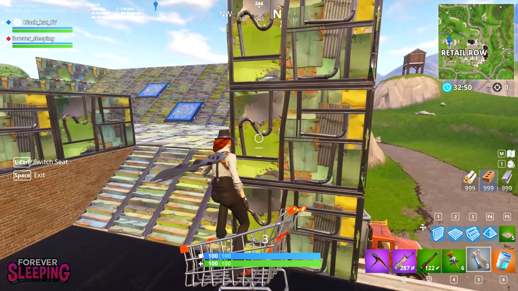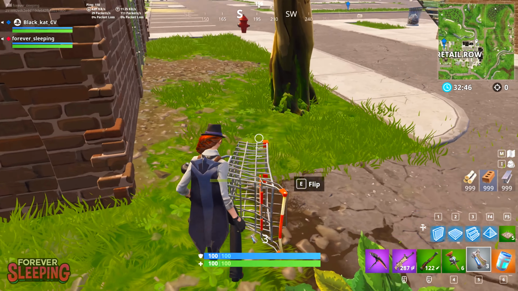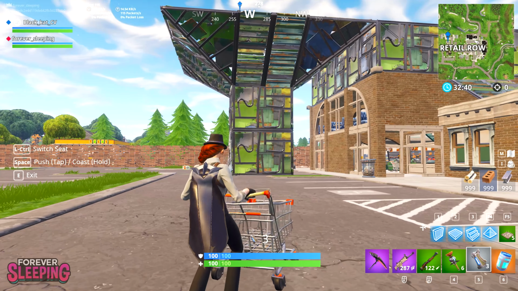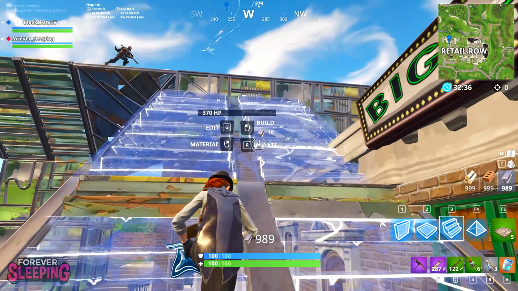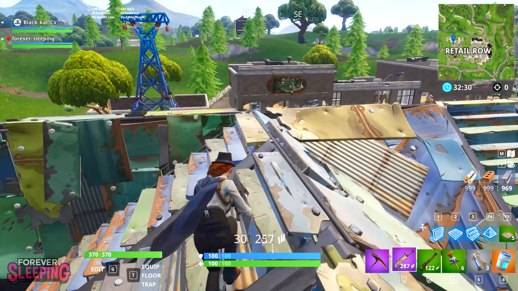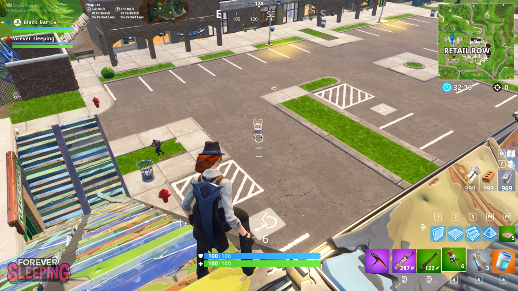Damn it! Oh! Good thing I put those walls there. All right, now it's your turn. I'm gonna be watching from over here. I'm gonna put a shopping cart here. There you go, sir. Oh, there's a way right over here. You can take my shopping cart if you want. It's right there. Where'd you put it? Right there.